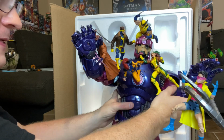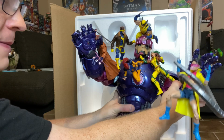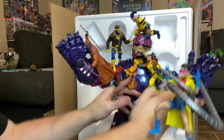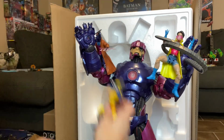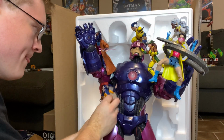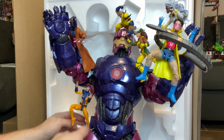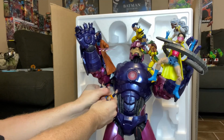Lock that back into place. See, everything's good as long as you've got just the weight of one figure on the arm, but I actually think it's fairly reasonable to expect that once you start getting multiples, yeah. Okay, so one trick is because Jean's foot is so small, you can actually tuck it into this little cuff down here, which is something that I've learned.